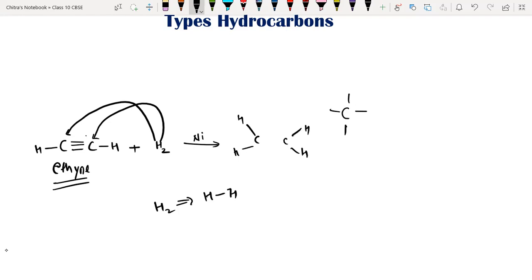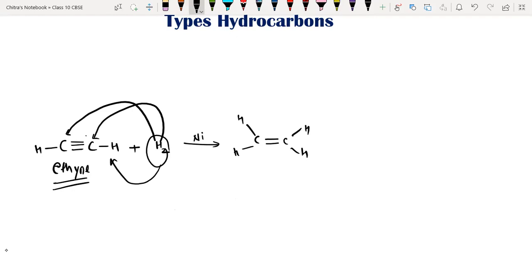See here, carbon has completed its valency with 2 other hydrogen atoms, so carbon and carbon are going to have only a double bond. The carbon-carbon triple bond has converted into a carbon-carbon double bond. That means we have added hydrogen atoms here. So can we say the carbon-carbon triple bond is saturated? No, we can't say, because it was unsaturated. That's why we have added 2 hydrogen atoms here. Is it or not? Yes, sir.